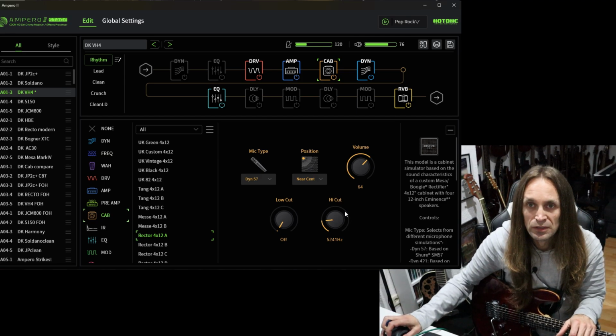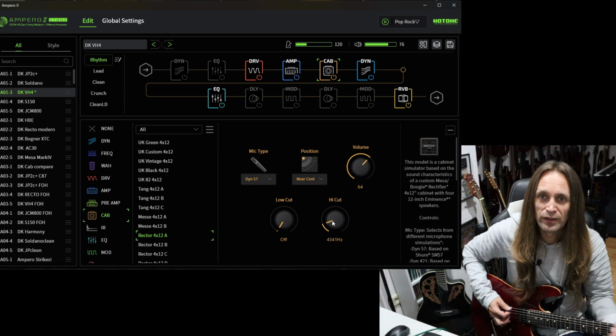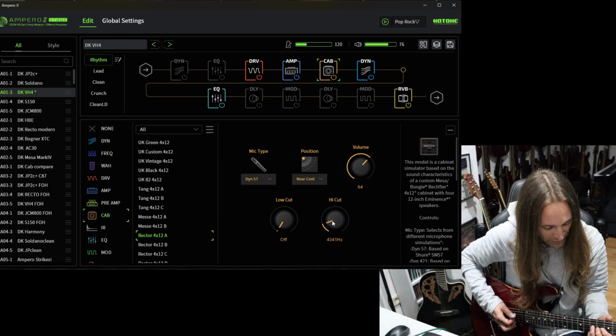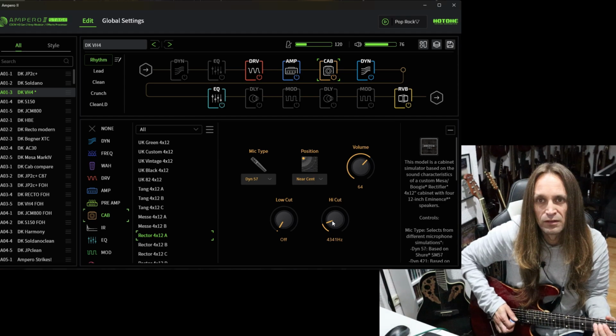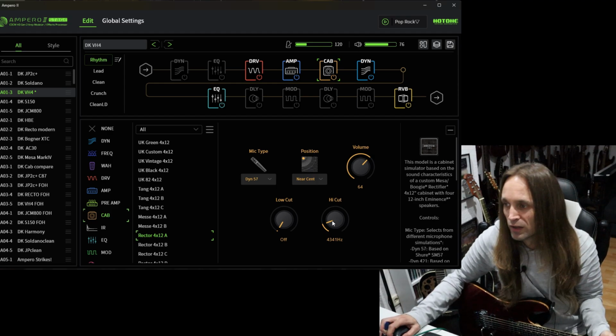And don't be afraid to cut the highs at a very low frequency. Sometimes I go down to maybe 4K for live playing. And also the low cut.